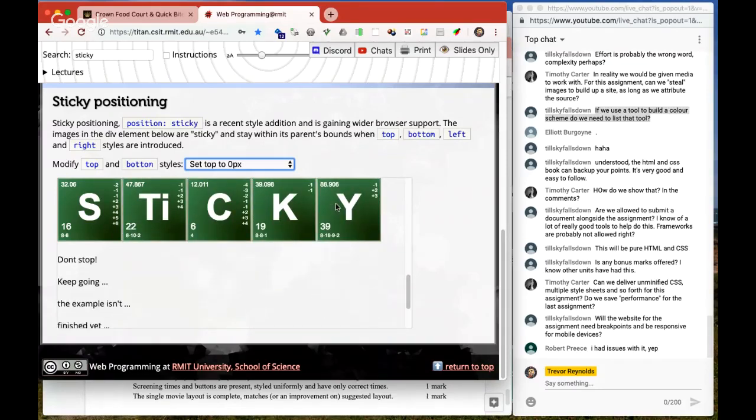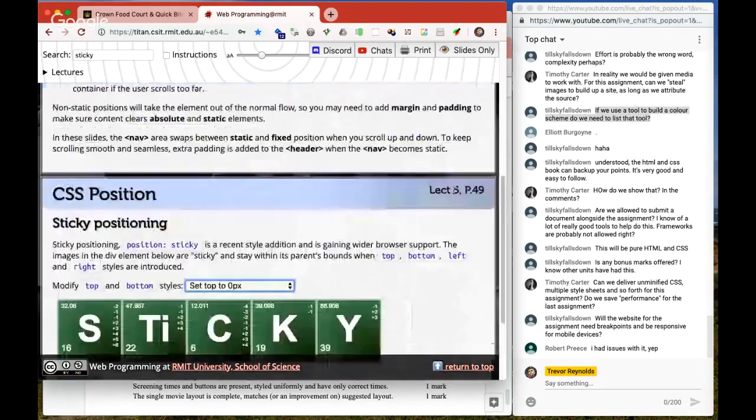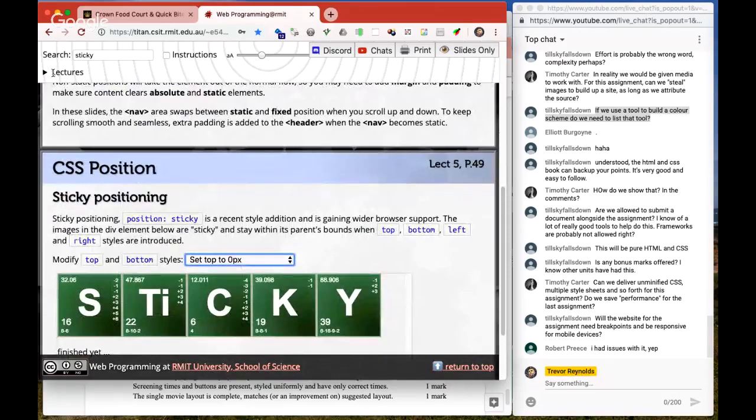But the problem is... Okay, bad example. Let me just... So it's lecture 5, page 49.